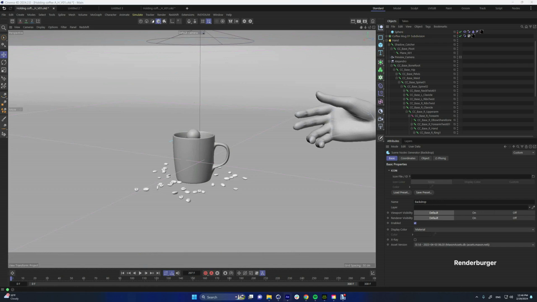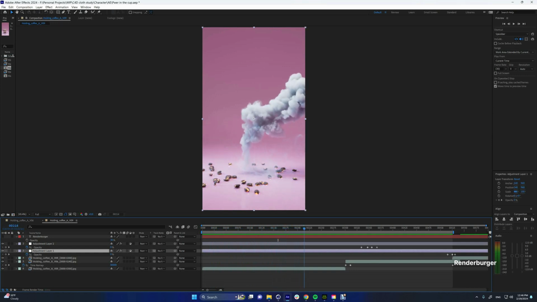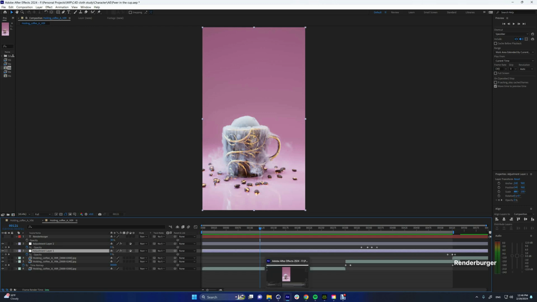If I play this again for you, you're going to see what I'm talking about. This goes down, and of course you can see it's colliding, and when it hits the ground, it doesn't go through the ground, so it's just colliding. These are the colliders. But let's see the fundamentals of pyro simulation inside Cinema4D.